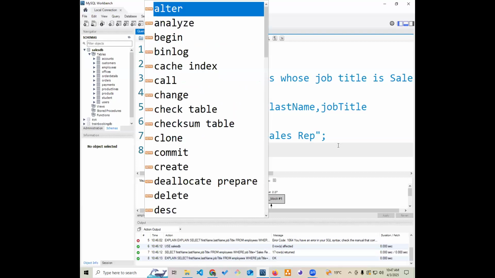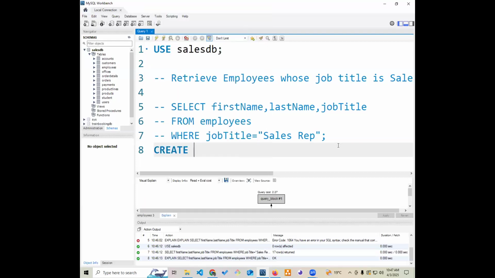Create index. Okay, and then the name of the index, I'll just call it job title. On the table name, employees.